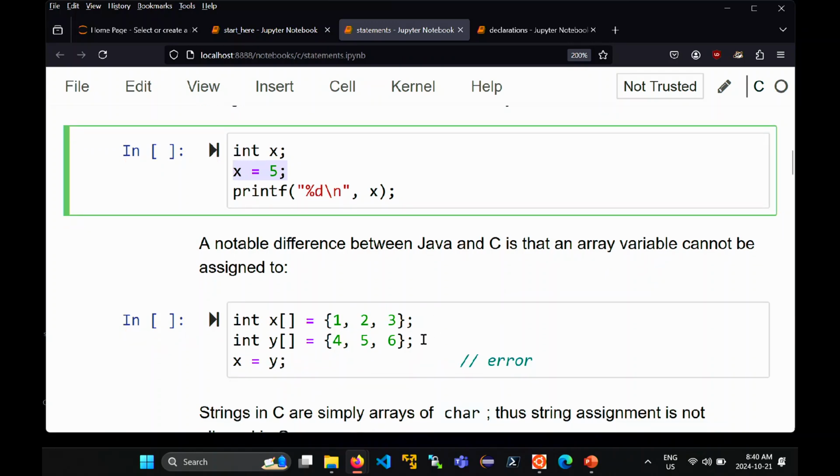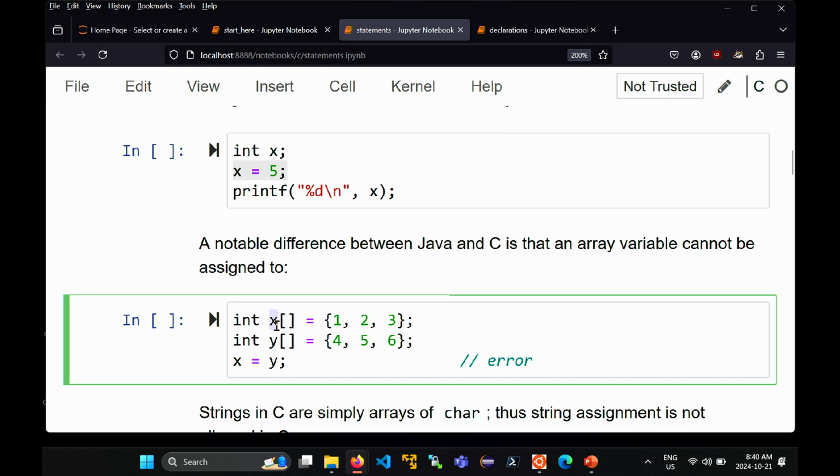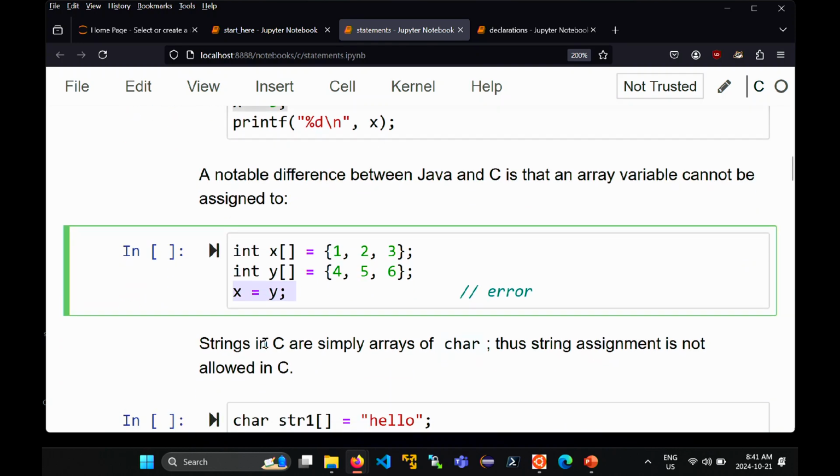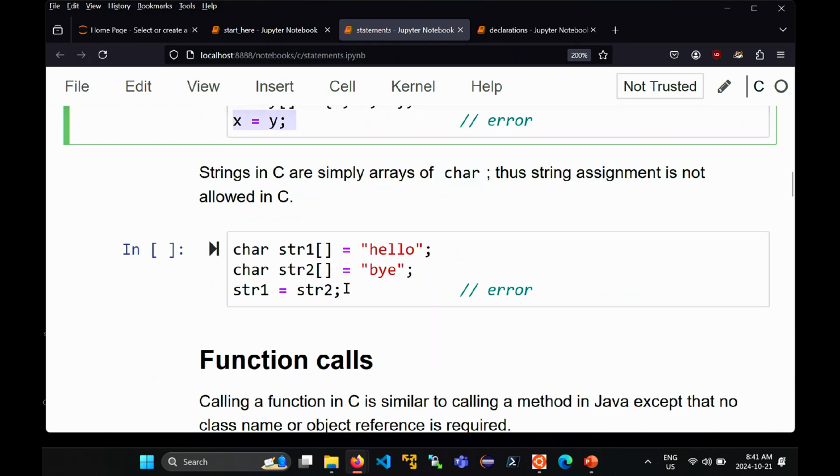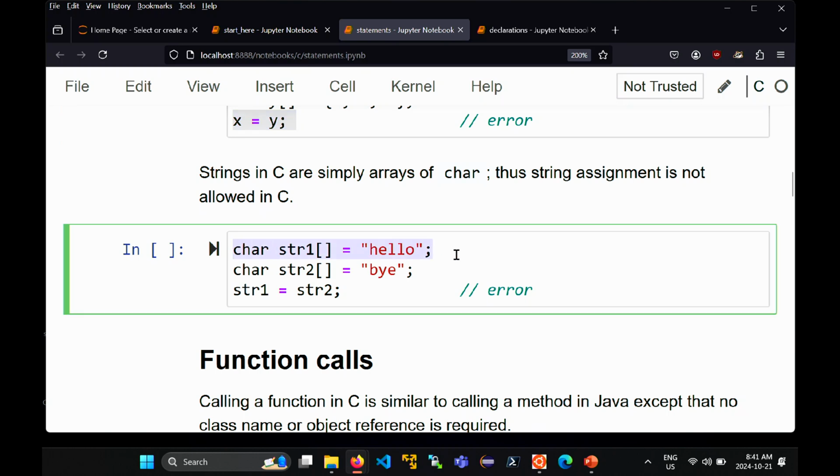Remember that if you have an array variable, so here x is a variable that can store an array, you are not allowed to assign to an array variable in C. And strings, remember in C, are just arrays of char, and so that means you can't assign to a string either, which causes all sorts of problems for new programmers. Here I've got string1, it's the string hello. Here's string2, it's the string goodbye or bye. If you come from a programming language like Python or Java, it's very common to reassign string variables. String s equals something and then s equals something else in the next line. You can't do that in C. Why? Because strings in C are simply arrays. You're not allowed to assign to an array variable in C.